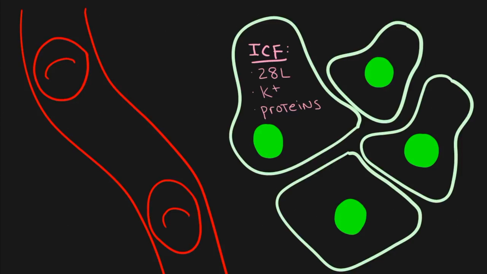Next, if we look at the space on the outside of the cells, this is known as the extracellular fluid or ECF for short. We first have some fluid that surrounds the cells of your tissues but it's not inside your blood vessels, so it's kind of in between or within your tissues.